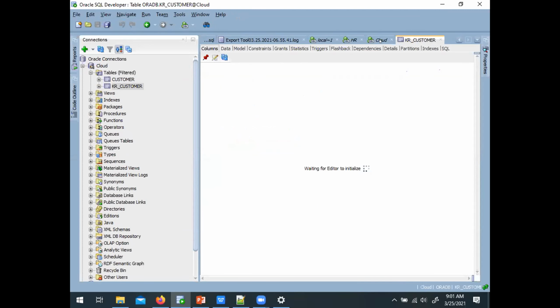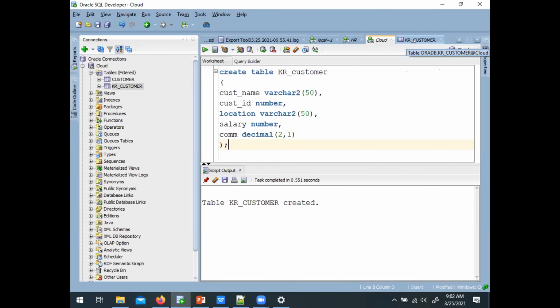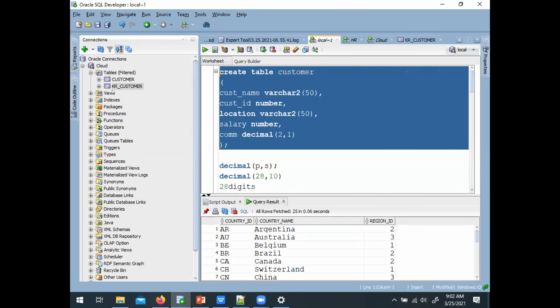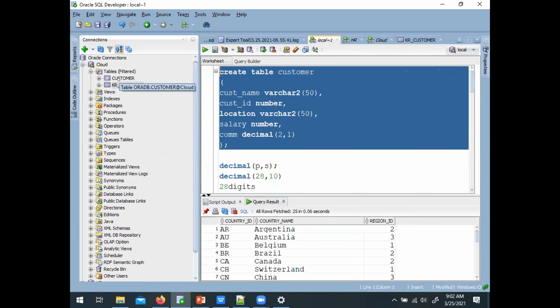So if we create a table in the cloud, is it visible to everyone, or only to the user who created it? As we are going to connect through the same username and password, it should be visible to everyone. If John is going to create something, John underscore customer, and I do a refresh, it will be available here. So it's common for everyone. If it is in local, it will be visible only to the user, right? Yes, the database is going to sit on my local machine, that's why it is limited to only me. But here the database is sitting on a public cloud, so everyone is able to see it.